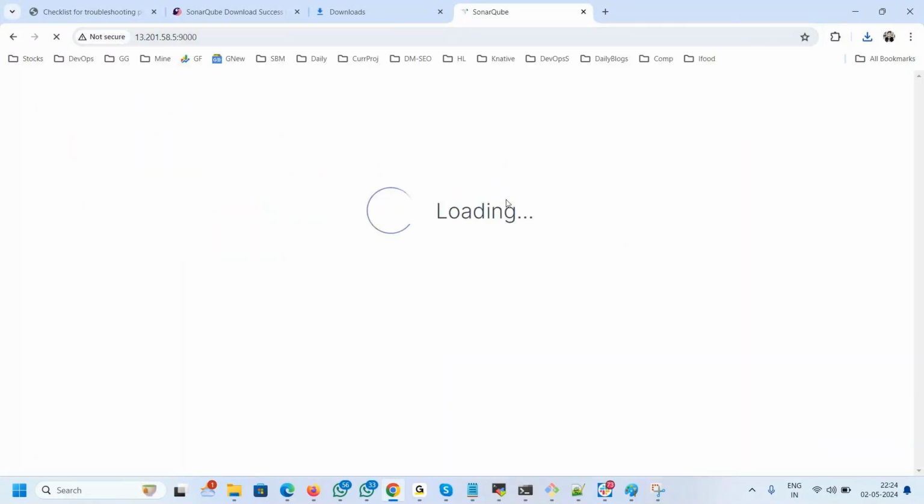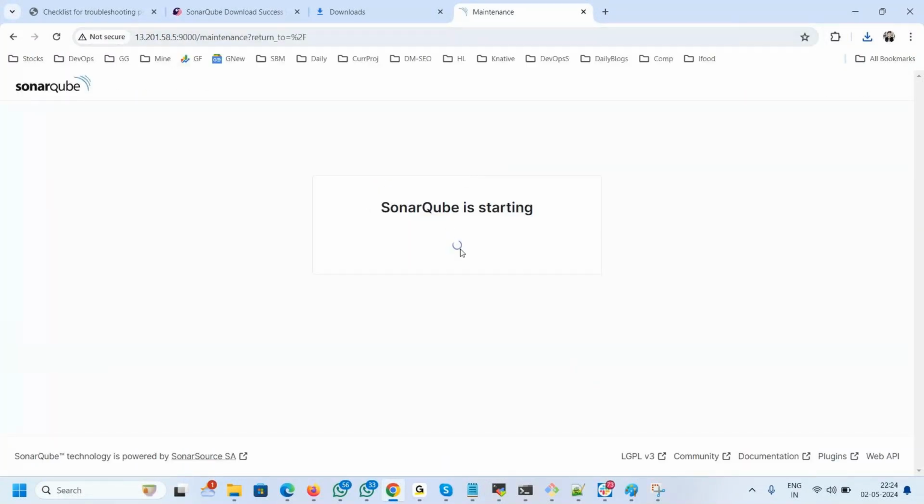That's SonarQube. Here it is. Just wait for a few seconds. It's taking little time.